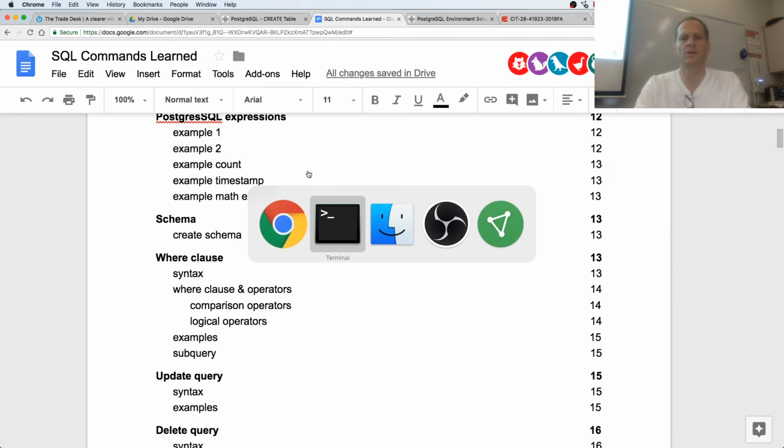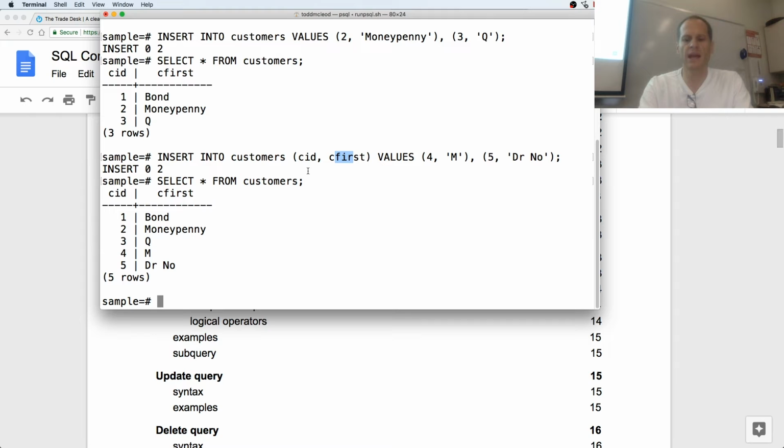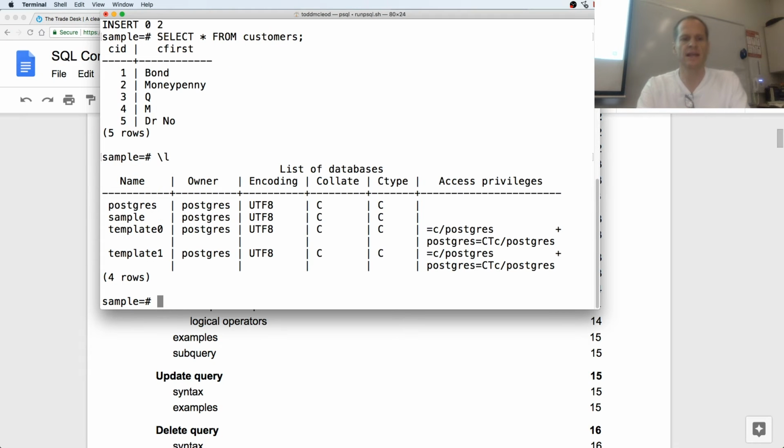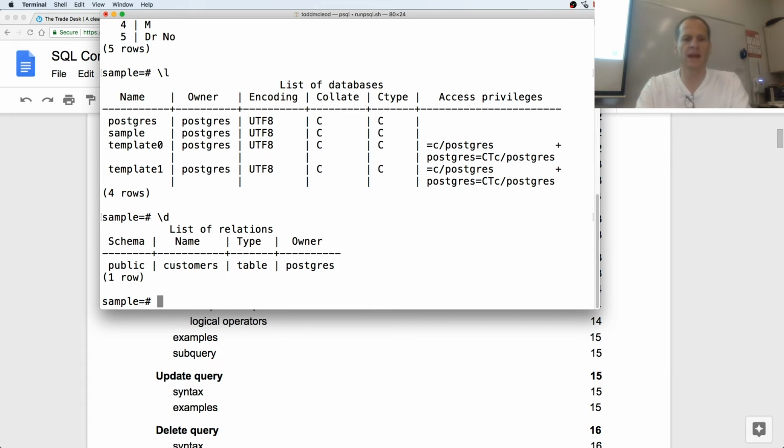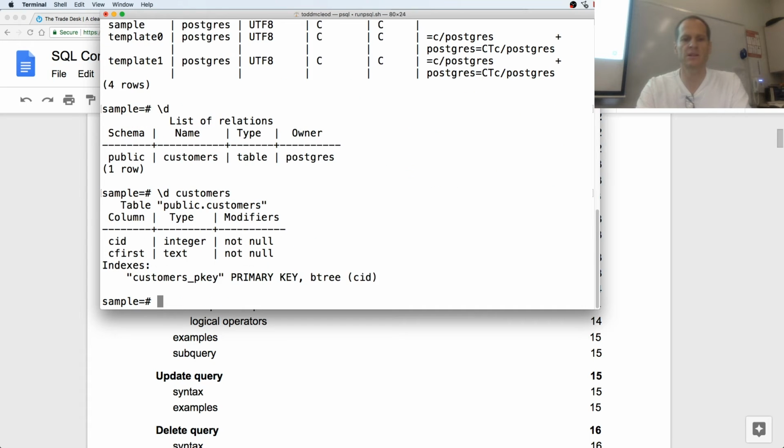What you're going to do is create a database like I created sample, and then create a table like I created customers, and inside customers I had 2 fields. Then you're going to write some command, like I'm going to say write a select from. You select a field from your table.